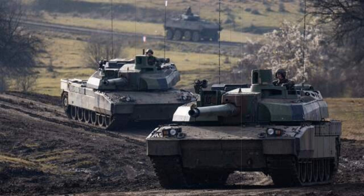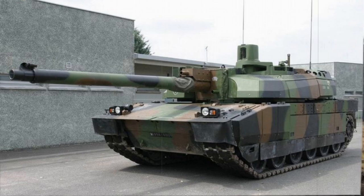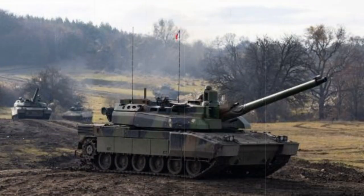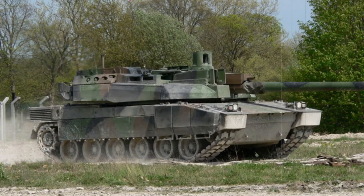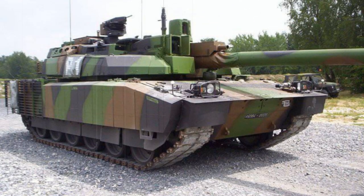Compared to other main battle tanks of western origination, the Leclerc took some rather alternative design directions. Dimensionally, she followed in line with western tank offerings as a whole, though she became one of the lightest modern main battle tanks in service at 54,500 kilograms. Internally, and unlike the Leopard 2, M1 Abrams, or Challenger 2, the Leclerc was completed with an autoloader — manufactured by Crouzet-Loire — to manage the loading and reloading function of the main gun. This feature, more commonplace in Soviet tank designs, allows a smaller overall profile while reducing the required crew to just three personnel: the tank commander, gunner, and driver.